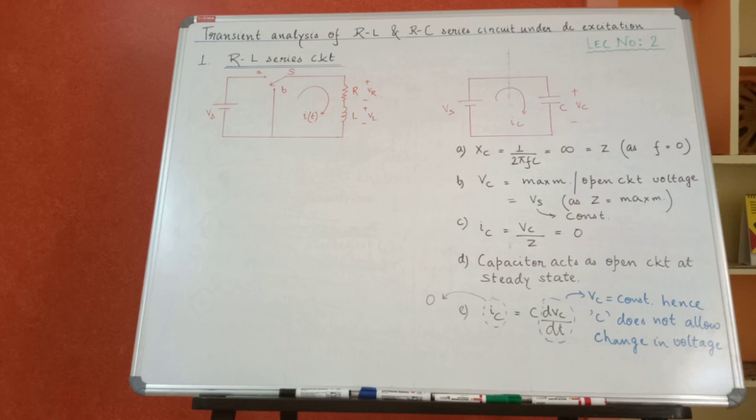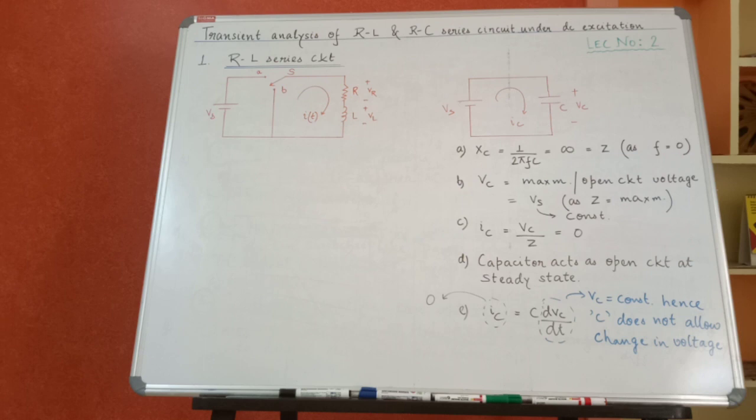So if Z is infinite, we'll jump to point C first. We can obviously say Ic is equal to 0 without even writing the equation, because impedance is infinite, so current flowing through the circuit will be 0. Then jumping into point B, without looking at what is written over there, can we make an idea from point number A and see what will be the voltage across the capacitor? Yes, obviously, as the current through the capacitor is 0, that means the capacitor is acting as open circuit.